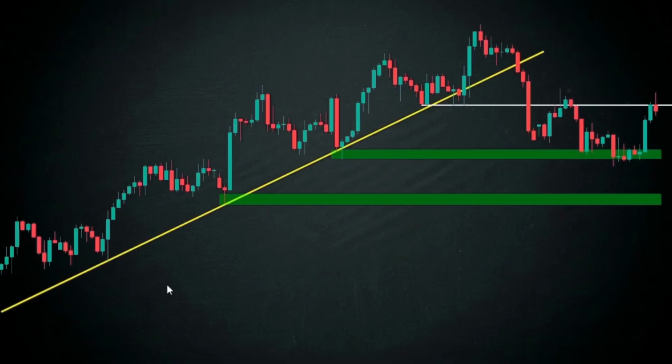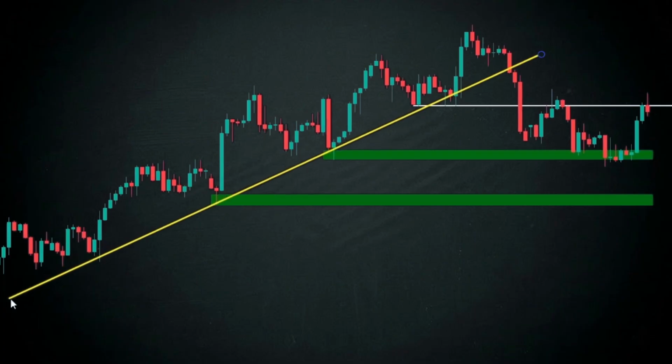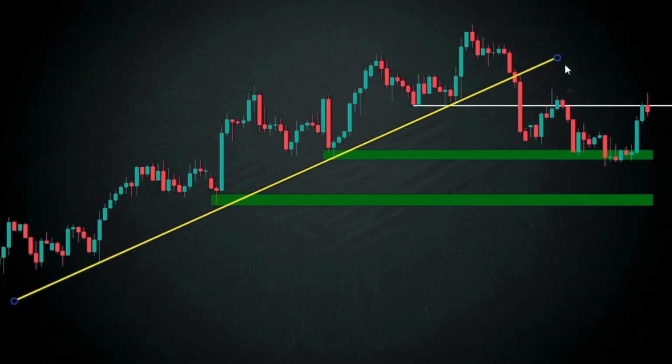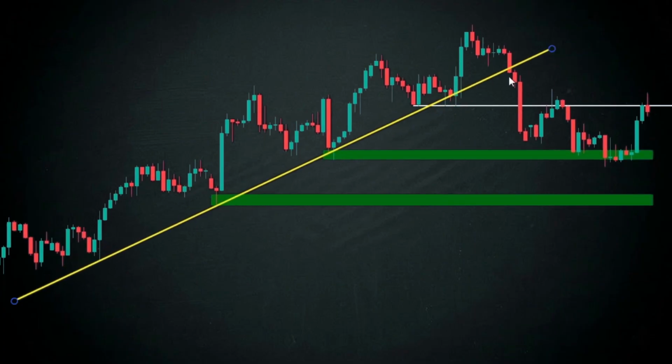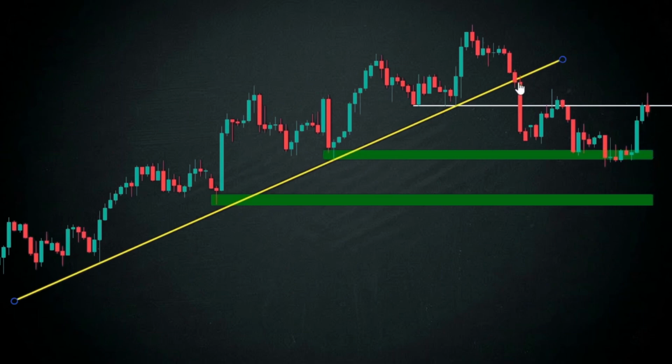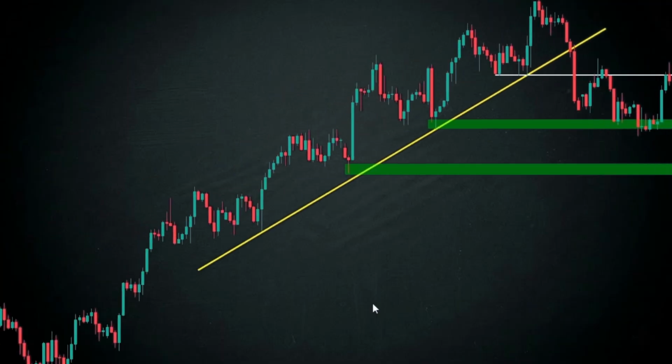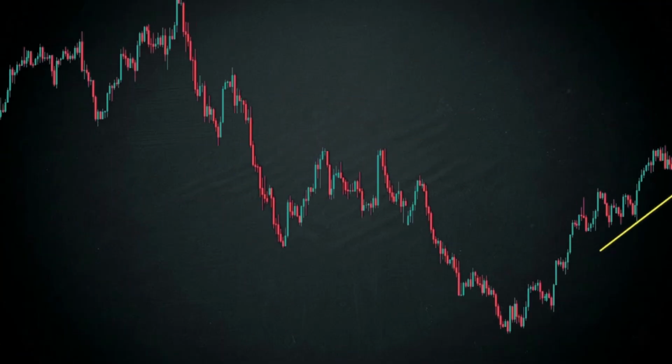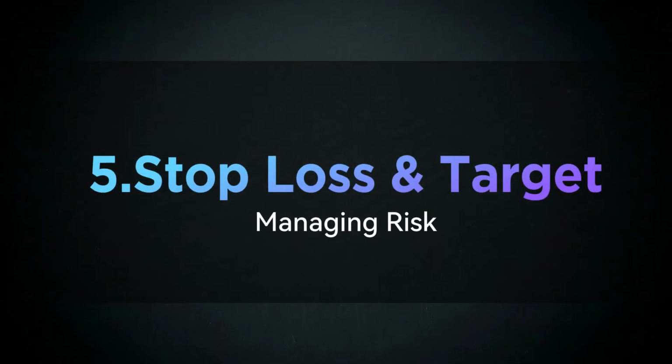Step 4. Set your take profit and stop loss. If you neglect step 4, you can lose everything. So now we move directly to part 5, stop loss and take profit. This is your only shield against the unpredictability of the market. Look closely. This is the formula that protects your account.